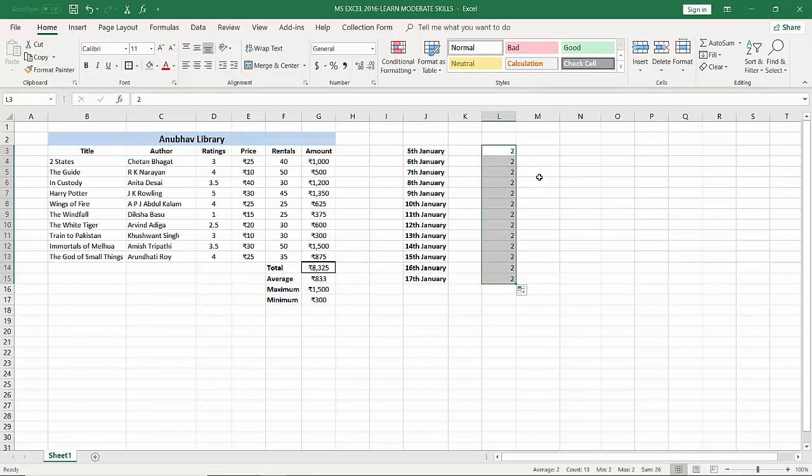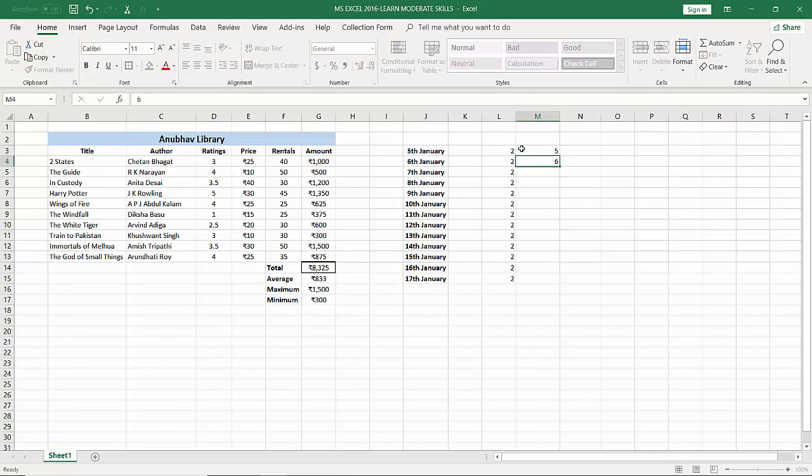Okay. Now let's say we have some numbers over here like 5, 6, 7, 8, 9, 4, 5, 6, 3, 7, 5, 8 and finally 9. And here we want to multiply these cells together, means we want to multiply 2 by 5, 2 by 6, 2 by 7. So we need to type in an equal sign, then this cell, asterisk symbol, this cell and hit enter. Now let's say we want to do the same thing, means we want to multiply this number by this number, this number by this number. So we need to extend this formula.